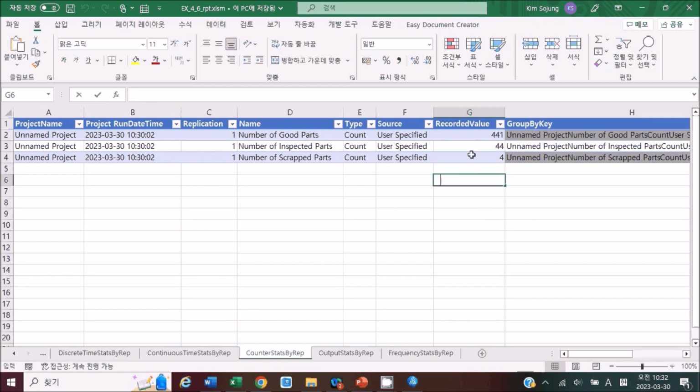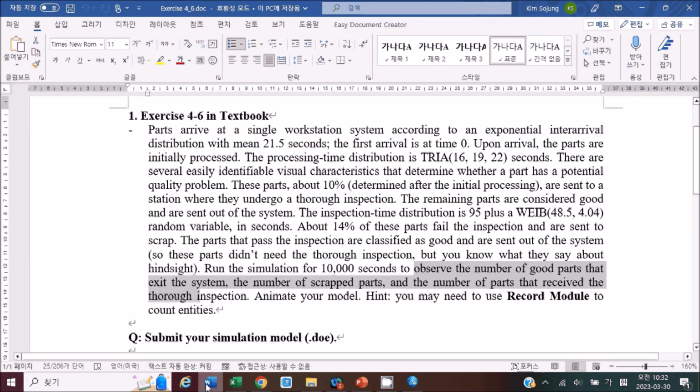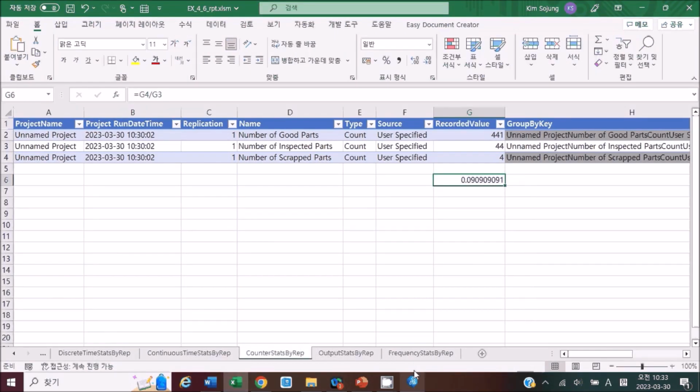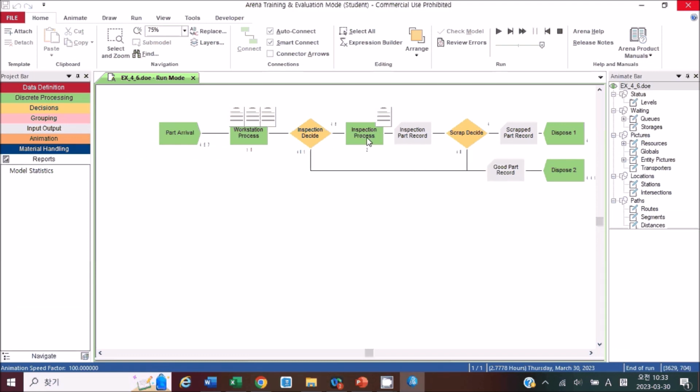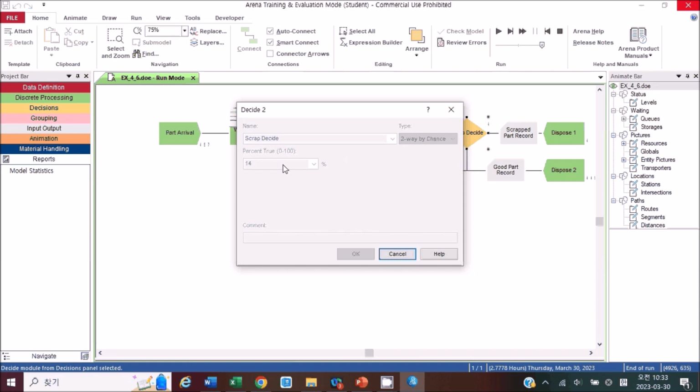So we can check the percentage, by the way. About 9% of the inspected parts are scrapped. Interesting. What was it? It was 14 out of these parts, right? Out of the inspected parts. This one is 14, right?